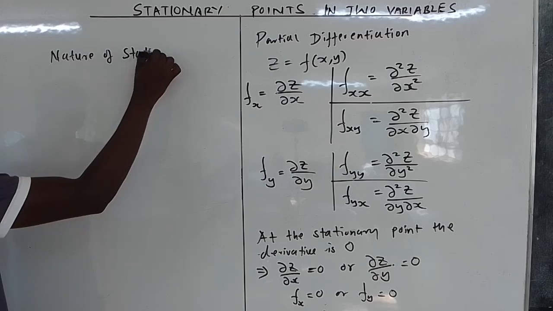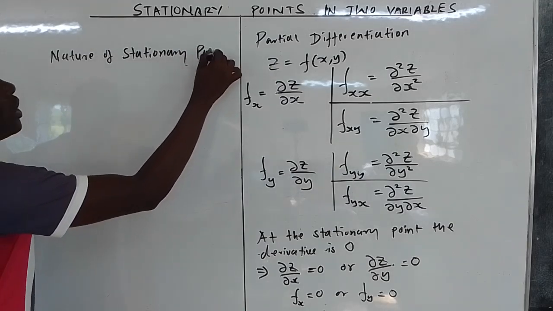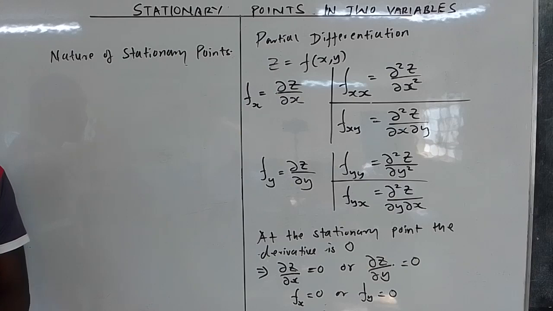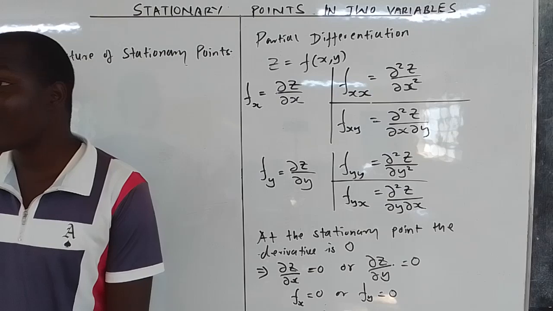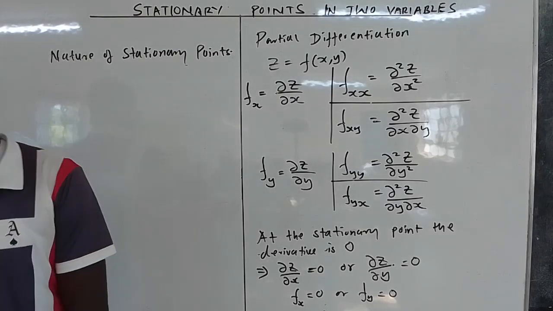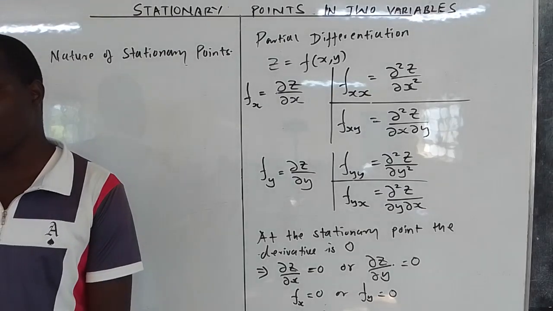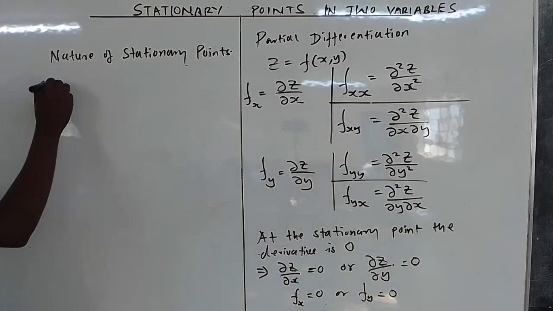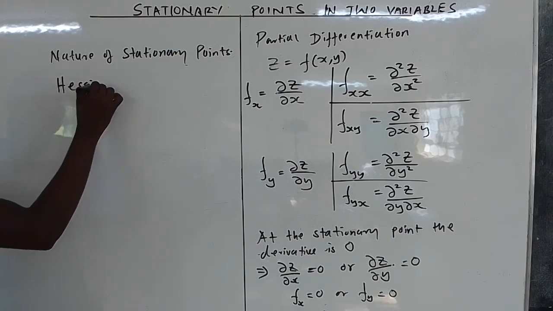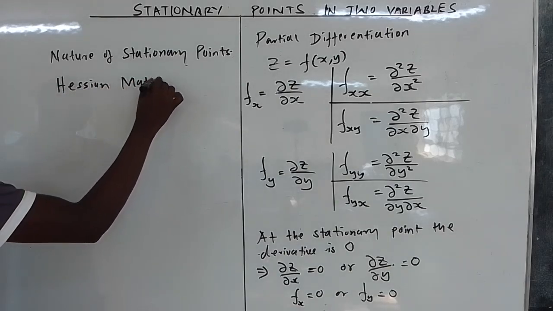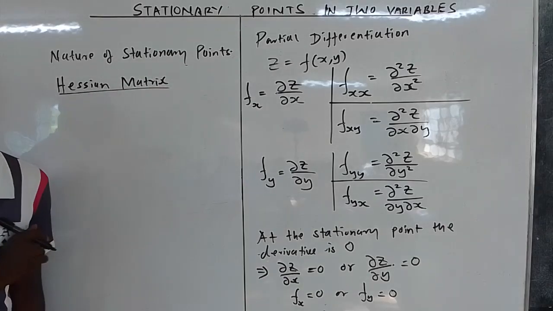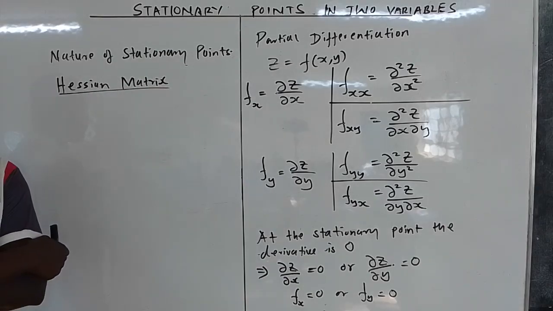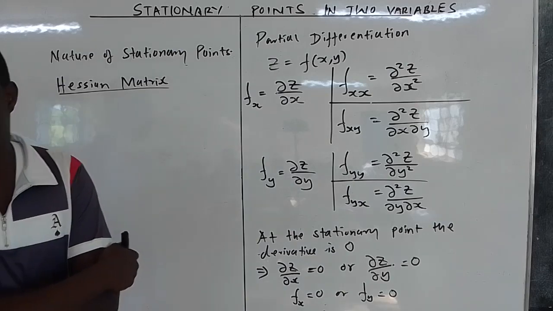Nature of the stationary points. Now, stating the nature of the stationary point, there are 2 different methods. The first method we want to see, because it is good when you master it and you cannot confuse it, is dealing with the discriminant. Are you seeing that? So the first method, we are going to deal with the Hessian matrix. Now, when you deal with the Hessian matrix, the first thing you have to know is how to construct a Hessian matrix. Are you seeing that? You have to know how to construct a Hessian. Constructing a Hessian matrix is very simple.